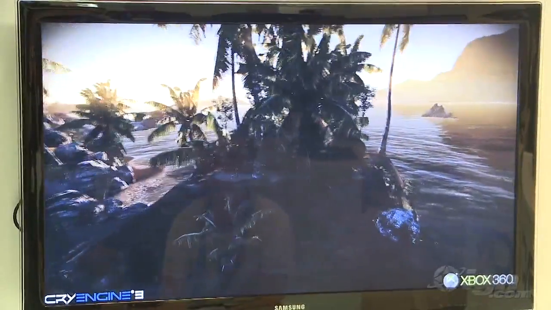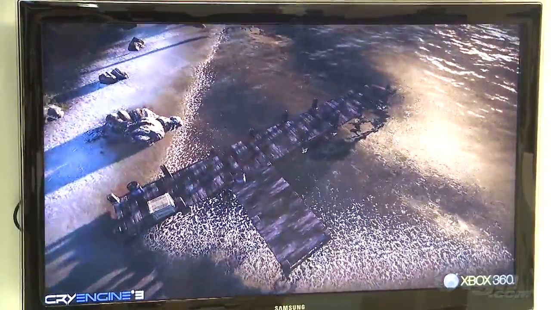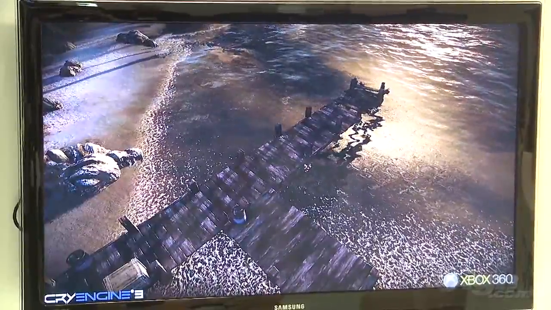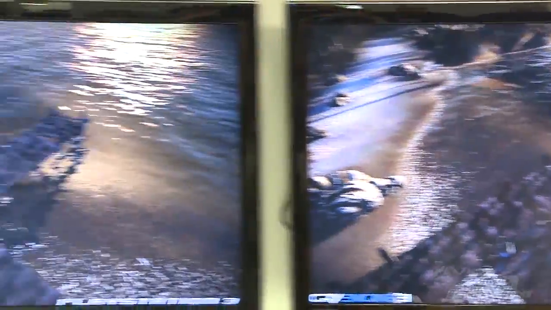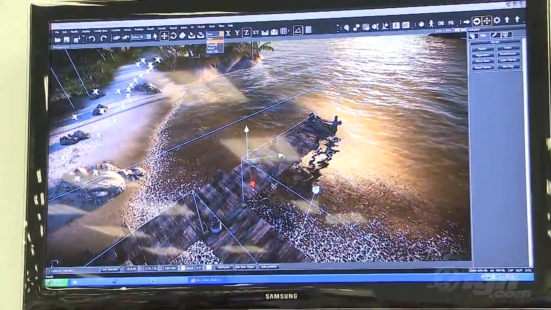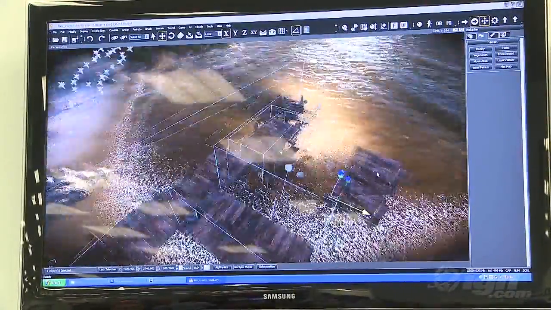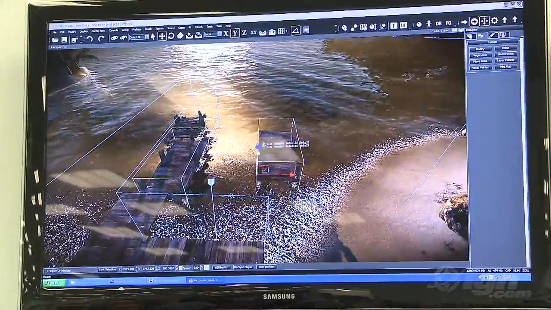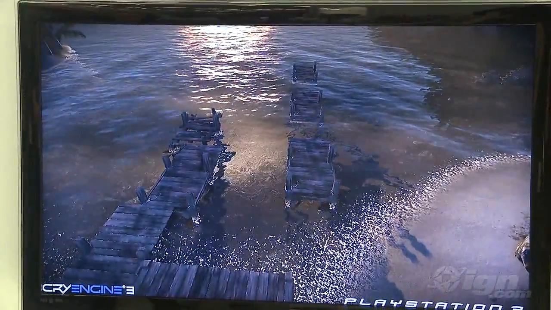So I'm going to go ahead and we're going to do a little bit of gameplay modification like I was talking about. So as you can see, we have the pier here, and I have just a very simple example. So I'm going to grab a couple pier pieces. Maybe we'll grab this one here. We'll probably grab this one here. And I'm just going to copy this out. There we go. So as you can see, updating directly onto the PS3 and Xbox. And I'll copy another one, and maybe a third.